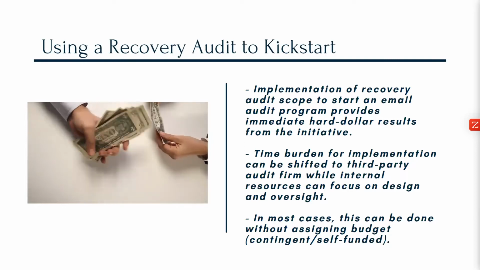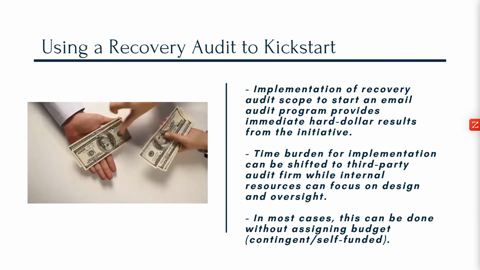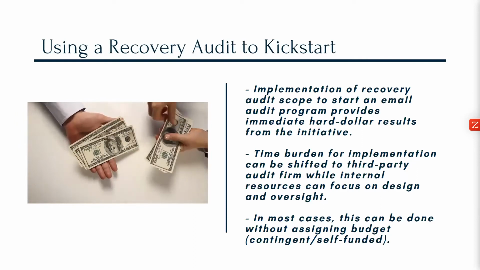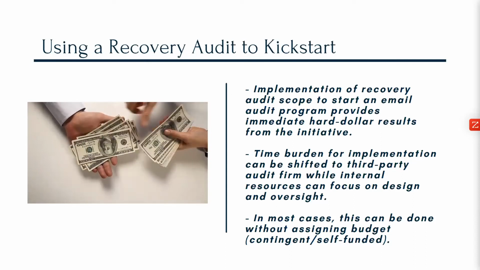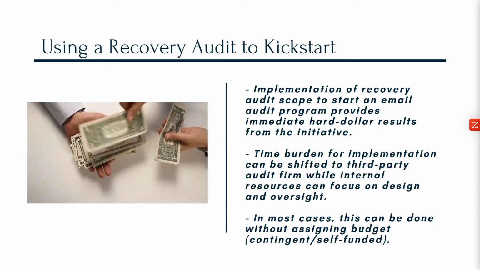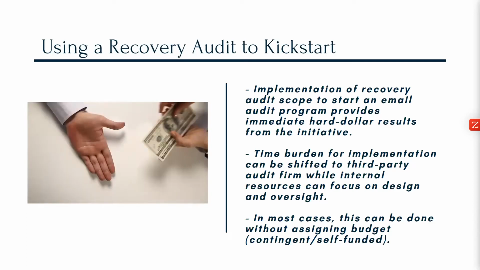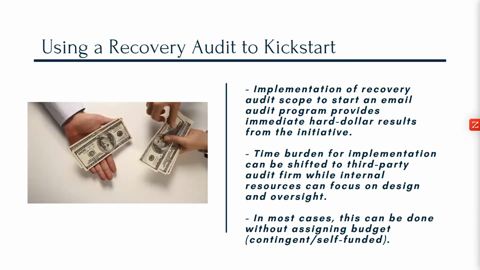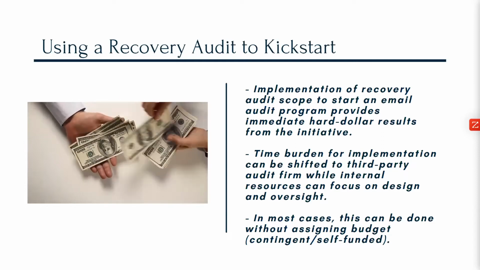Because the scope of a recovery audit is so much smaller than a full-on implementation of an email auditing program within an organization, it's normally easier to start there. So the implementation of a recovery audit scope to start an email audit program provides immediate hard dollar results from the initiative. So that's one big factor. If you start a recovery audit, you can bring in actual dollars very quickly, which is something tangible, something easy to measure, and shows the value of the program.